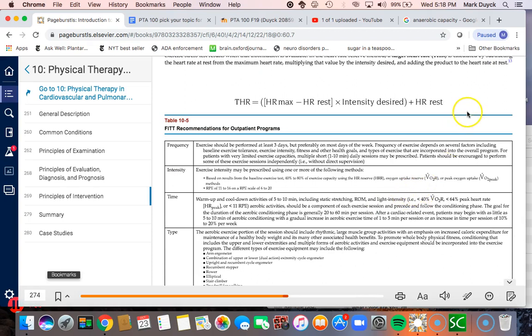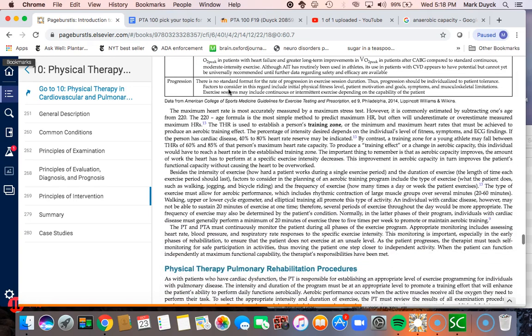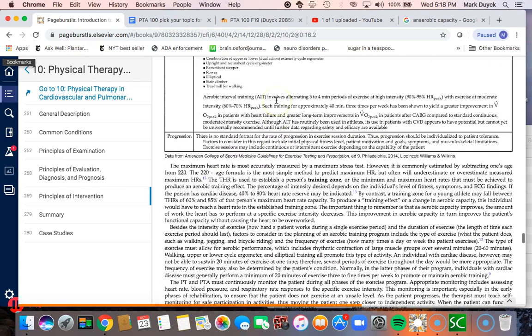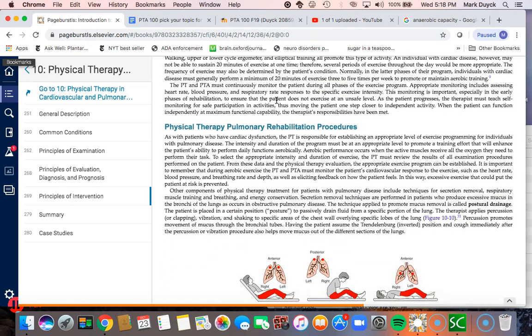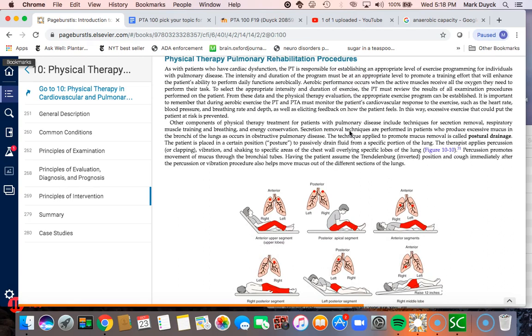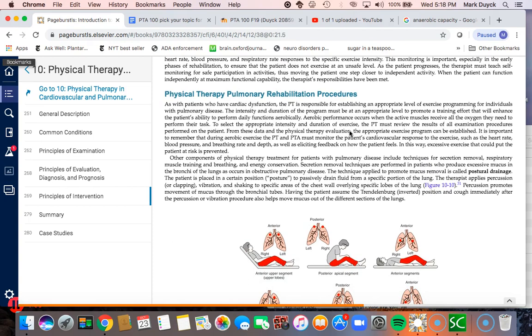You're going to learn more about target heart rate. This formula is one you really want to commit to memory, and you will apply it more in 103. It's important to be able to establish a target heart rate, but don't split hairs about all of it, just get familiar with it. It's important to be able to establish what the exercise tolerance is, and you'll occasionally get patients who will ask what their target heart rate is, and that's certainly within your scope to determine, if they're safe to exercise, and to establish a target heart rate depending upon their health condition and their stage in rehab.